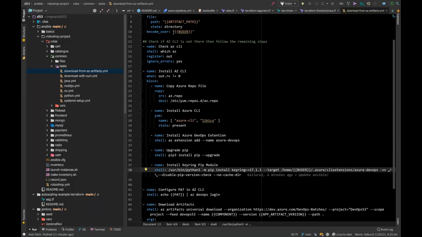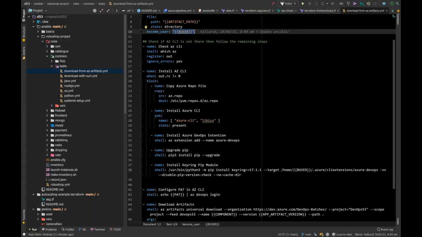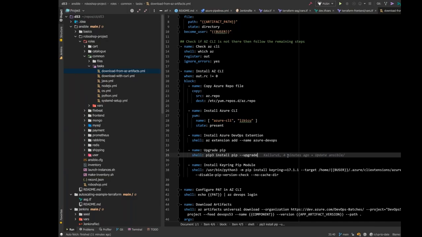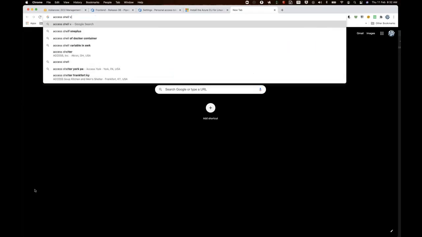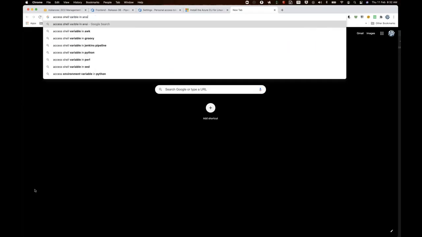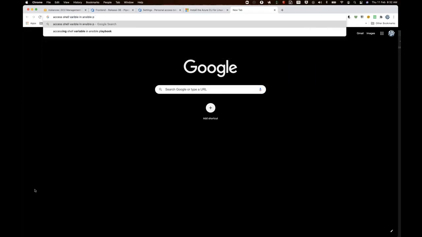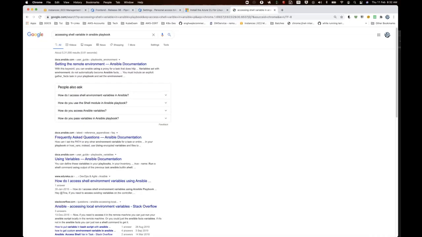So what I can do is, access shell variable in Ansible playbook. Accessing shell variable in playbook, how do I do that?